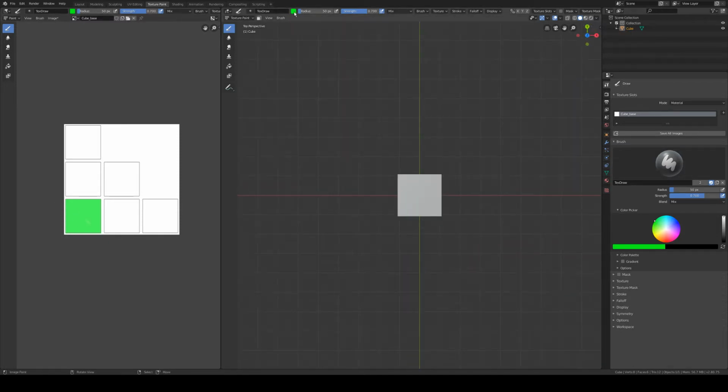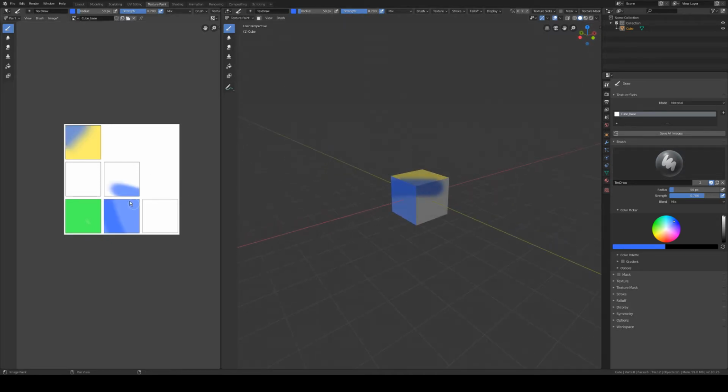I can go up here, change this color to yellow. That one's now yellow. And come over here, make this one blue. That one's now blue. Now keep in mind, if I'm looking at this from an angle, I can color right across them, and you can see weird things happen when we do that. It's not necessarily what we want.